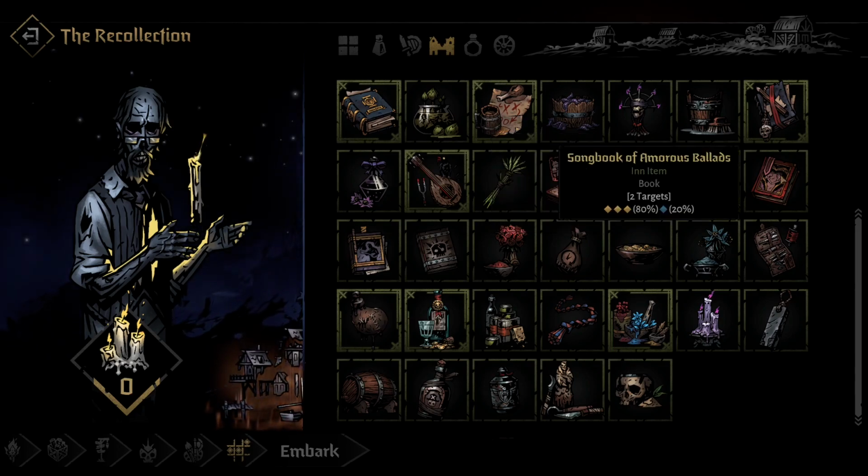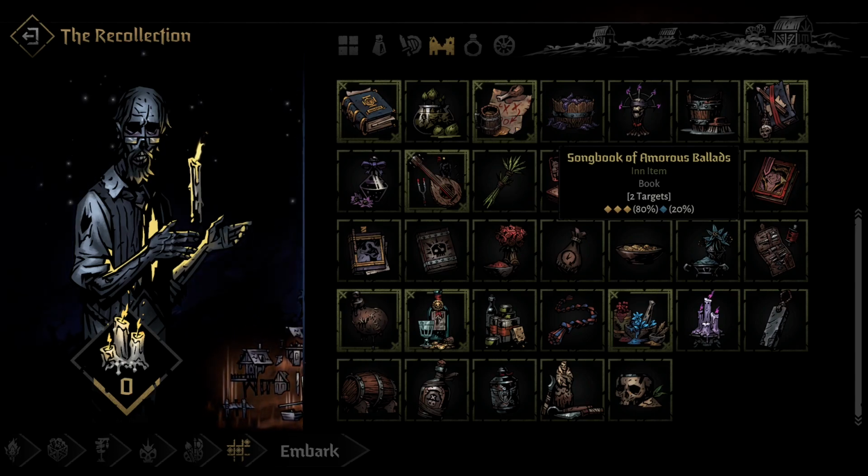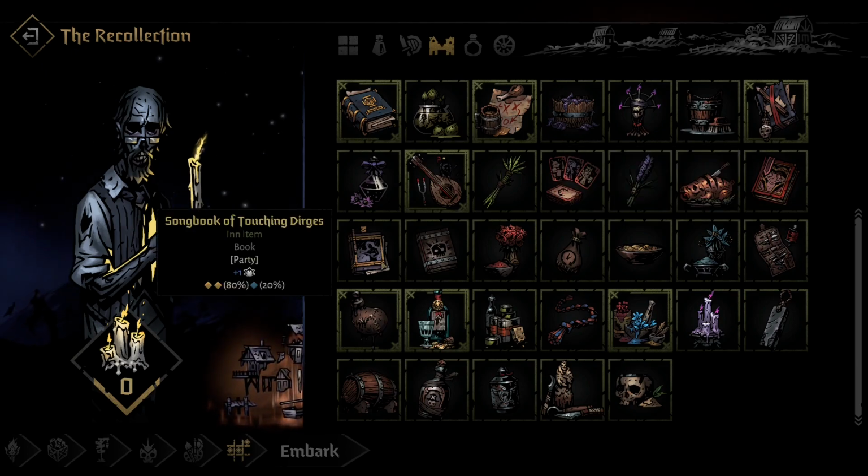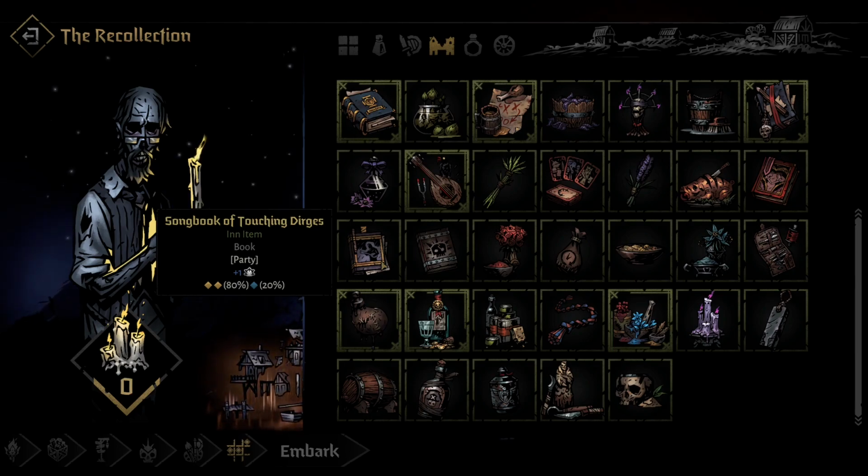Songbook of Amorous Ballads, use it immediately when you can, good chance of a positive relation, 3 points. Songbook of Touching Dirges, use this one first for 2 positive relation chance, 80%, and if all receive +1 stress, in combination with a pig, this one boosts stress.